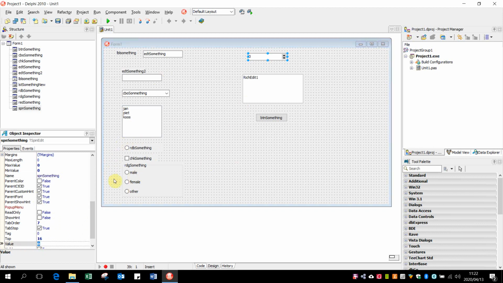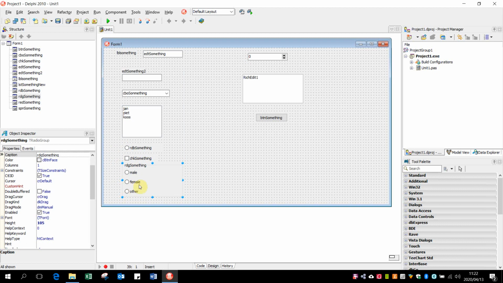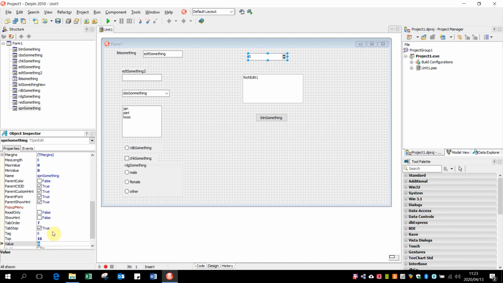With majority of the others, these bottom three, the radio button, checkbox, radio button group, remember, or the top two actually, we use the dot checked, which is a boolean. It will be either true or false. This one, when we use our item index, will give us the integer value of 0, 1, or 2 for which one was selected. These ones, top four, they will give us strings of which one was selected. This one also gives us an integer value. This spin edit allows us to select a number. So, and the property we're going to use is our value part.